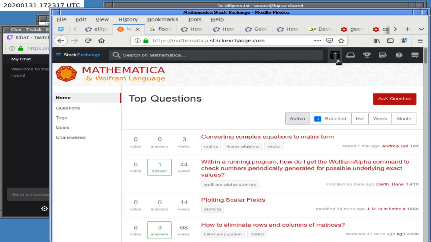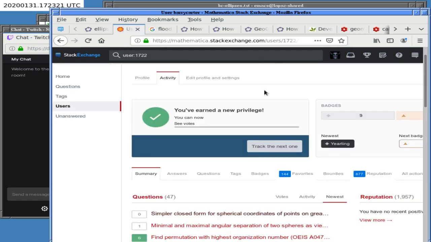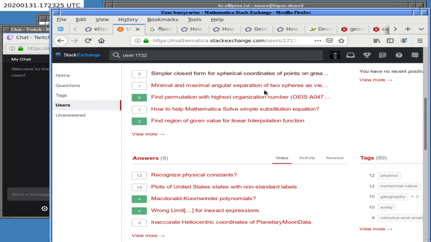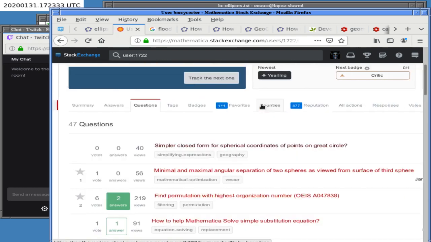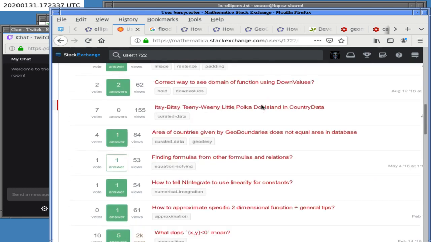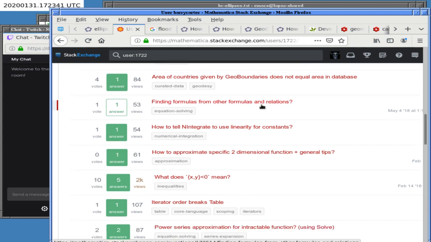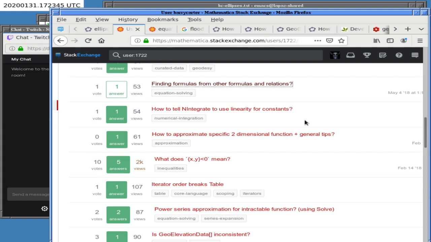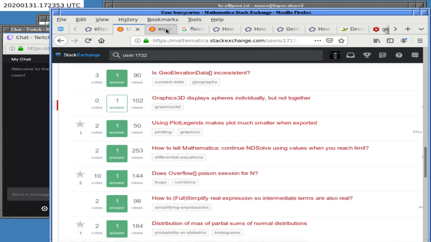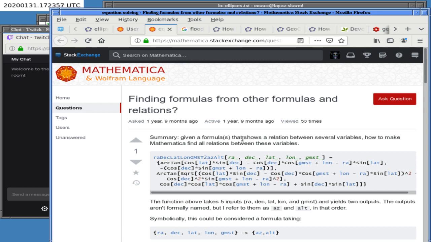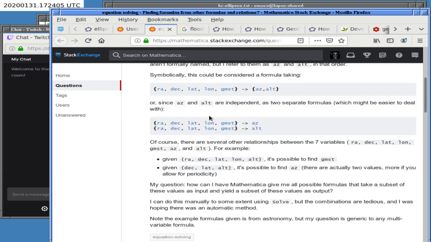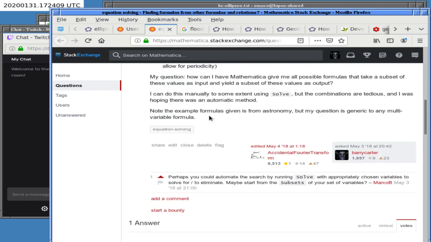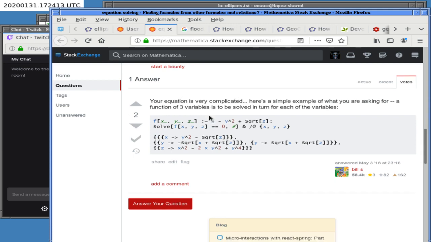And so I am logged in, so I should be able to look at my own questions. Simpler form for a kid, that didn't really happen. Okay. My answers do a lot better than my questions. Okay, so this is the sort of question I asked earlier. There might be another question on top of this. I might have actually asked two questions. Although I think if I did ask another question, it'll be mentioned here. Ooh, shiny. Okay. Here's a sample of what you're, okay, so this is, they're not happy about this.